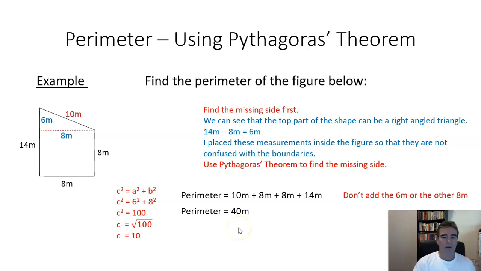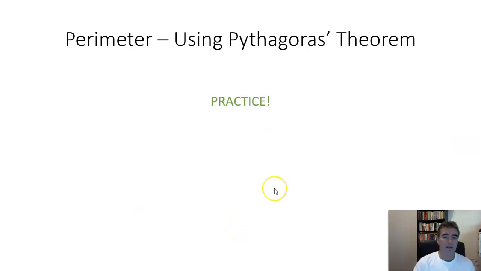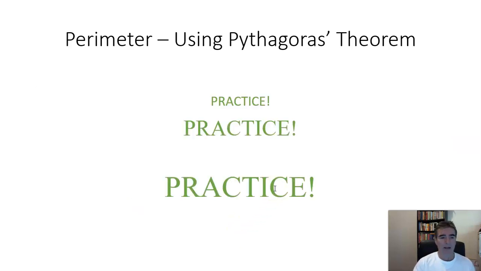So, what you now need to do to get better is to practice, and then practice some more, and then practice again. And the more that you do that, you'll find it so much easier. Because if you only do it once or twice, you'll tend to forget things and miss out on finding the correct perimeter because you've missed a side or forgotten how to find a missing side.